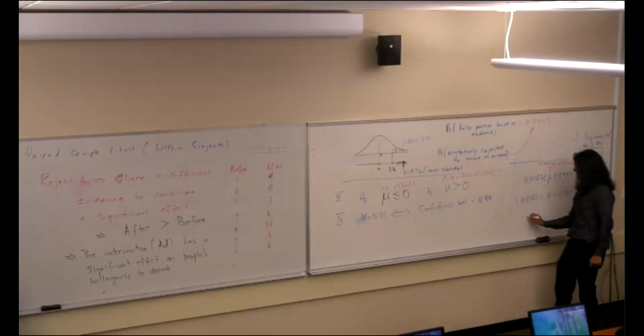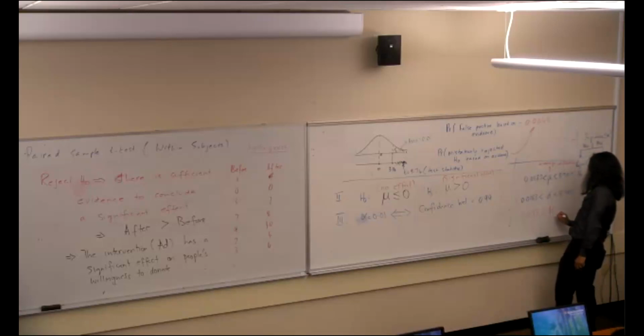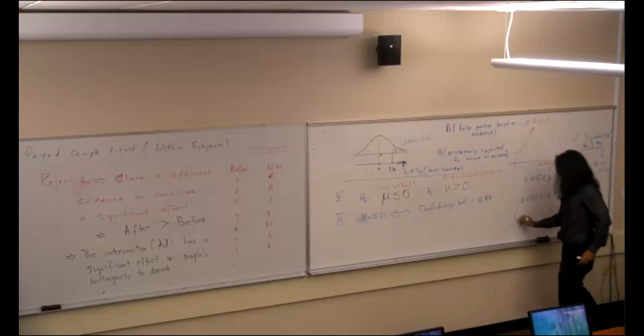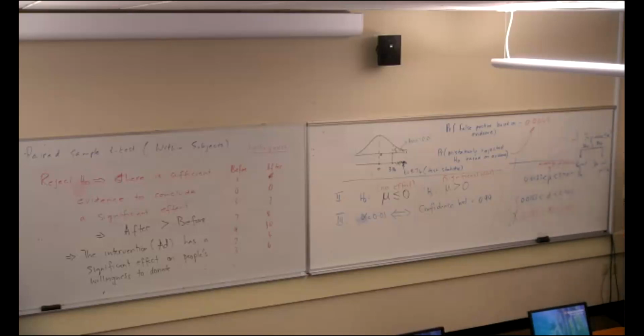Putting F, is that what you want? Okay, M or X bar. You can't do that. This is also incorrect. You are not finding an interval for something you know from the sample. What is the point? We are trying to find that unknown difference, that is the unknown value, and the interval is for that.